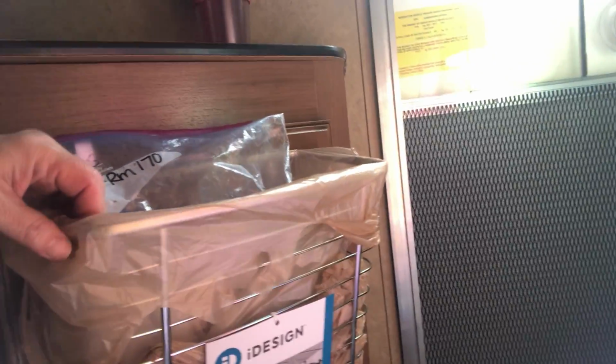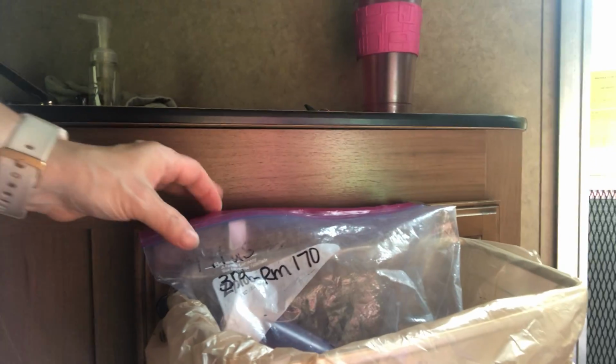Inhaler, you never know when we'll need it. Titus has needed it quite a bit. This is our trash can. I love it. It connects to the door, and it fits like a plastic grocery bag, so it is really nice. And then I have extras in there that I just kind of tuck under. This is where I keep the inhaler while we're traveling, that way I know where it is when we first get to the campsite. Then once we arrive, I'll just set it on the counter.